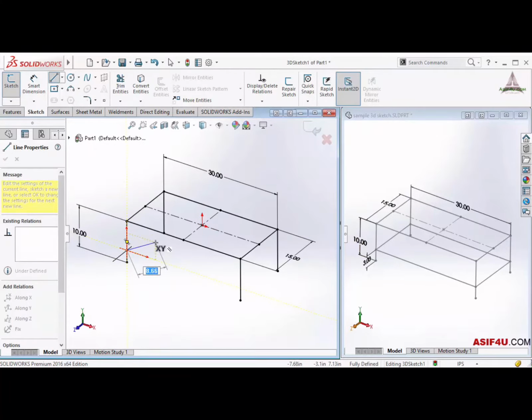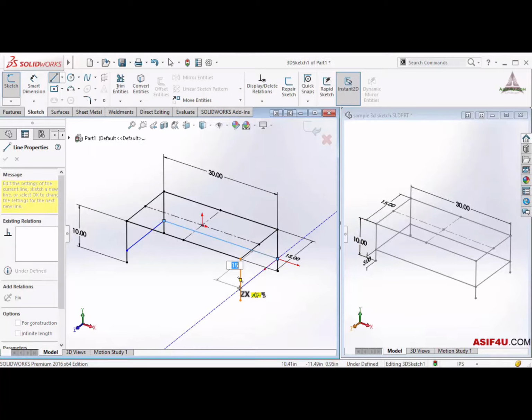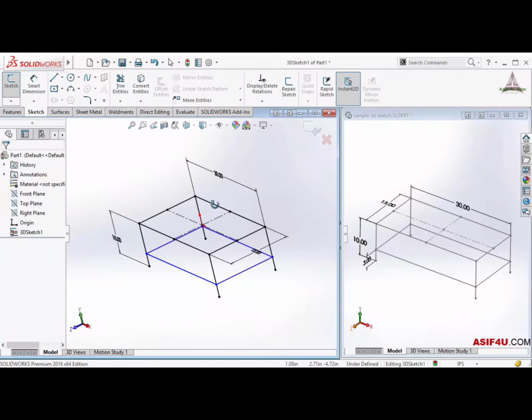Then you have to make sure that your desired plane is showing, but at this moment this is showing XY, but I want to create the line on YZ or ZX. So press the tab key on my keyboard. Then this is showing the YZ plane, so this is fine. From this inference line, I will select this point on this line, then go to the right, but I have to press the tab key again because I want a line in the X direction. Select this point on this line, then select this point on this line, and finally select this point. And press the escape key to deactivate this line tool, and I will rotate it.